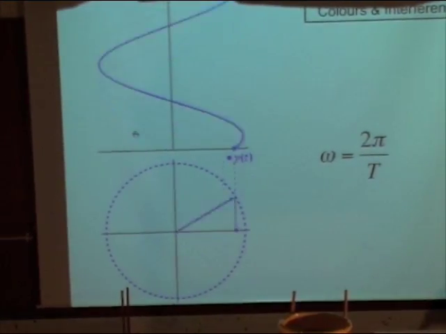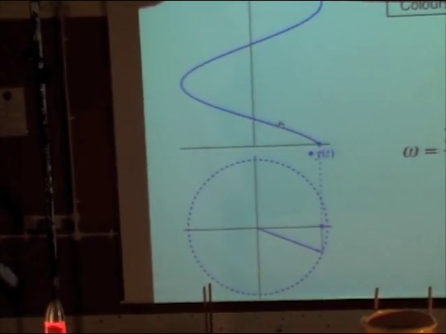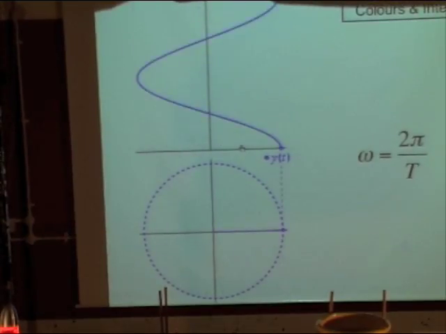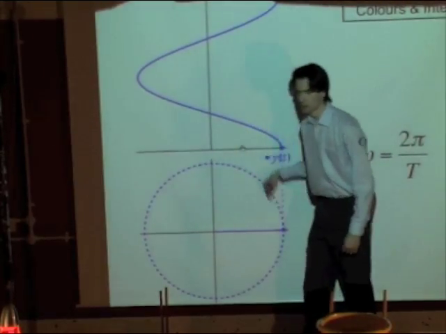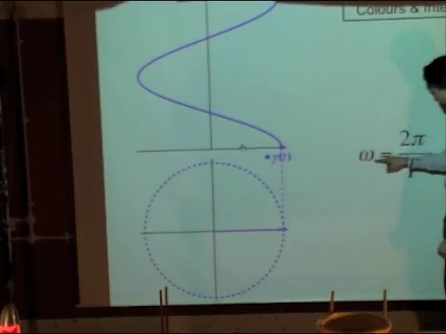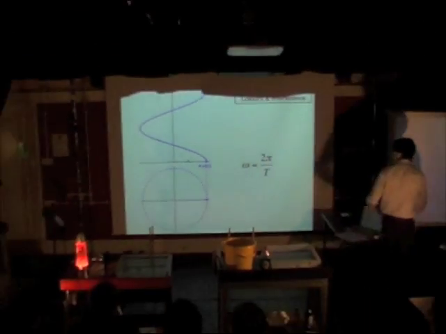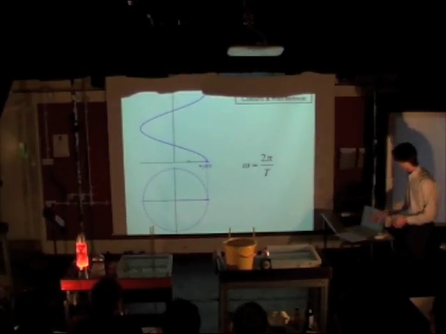That's not good. That moved very quickly. Well, if you concentrate really hard, you'll be able to see it. It's moving quicker than I thought. And the idea is that the wave can then be represented by this idea. And if we think about how fast this arrow is going around the circle, we can get this thing which is called omega, and we use that to then determine the properties of the wave.